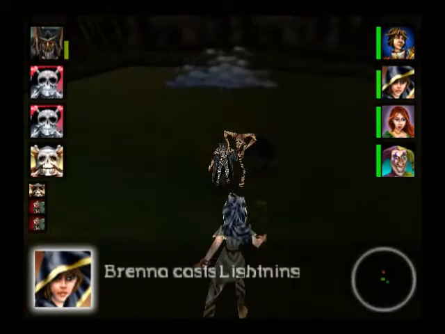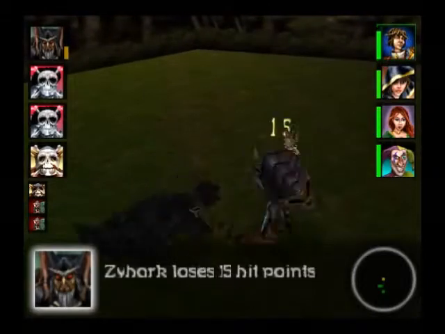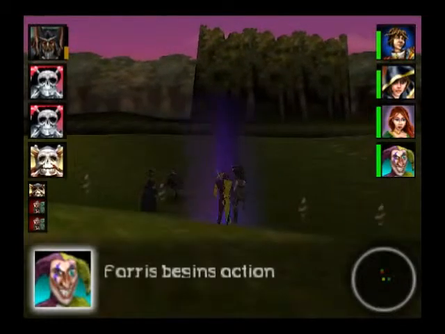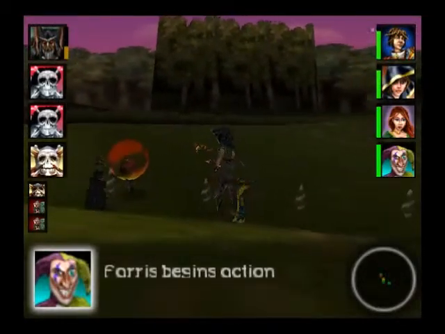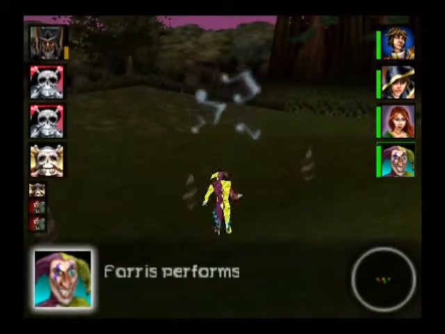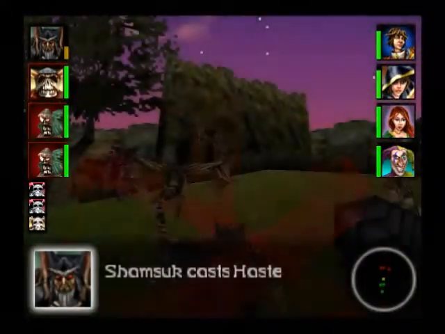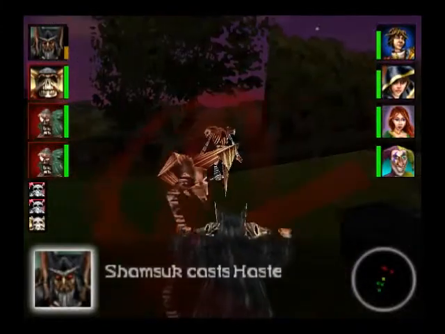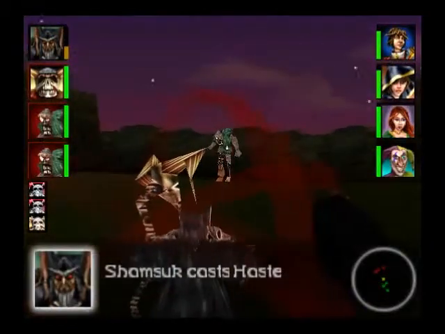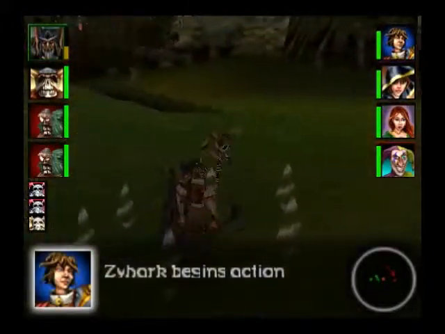The hell with it. Let's go for another lightning. That hit hard. Why not? 15 damage. That looked like such a poor attempt to actually damage us. There, Ferris, you go over here and perform. Really? It's gonna hang upside down? Okay, so they're all over there. That's good. They're all far away from my spellcasters slash ranged characters.